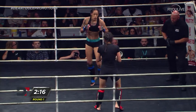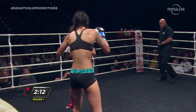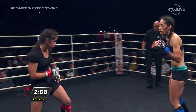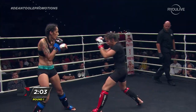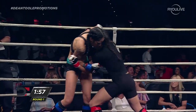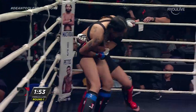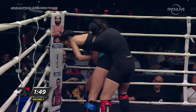Not something a fighter wants to be known for, but Fisk showing off her ability to take a punch — she ate that uppercut rather easily. Again that uppercut. Alicia doing a good job of using that jab to find the punch that she wants, using that jab, getting that head down, and then just throwing that uppercut effortlessly.